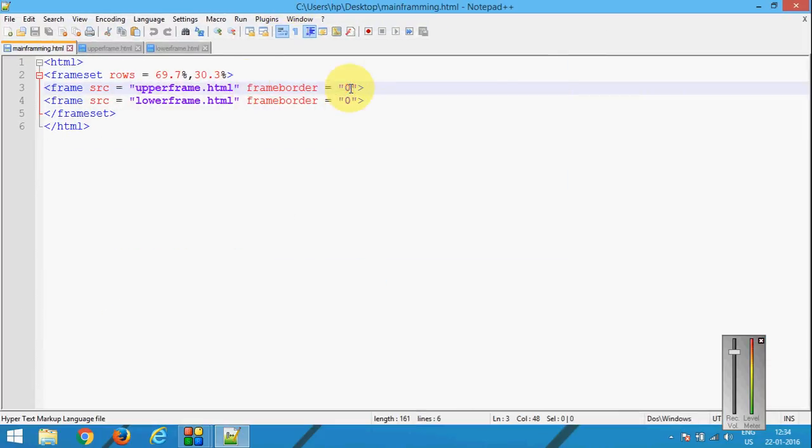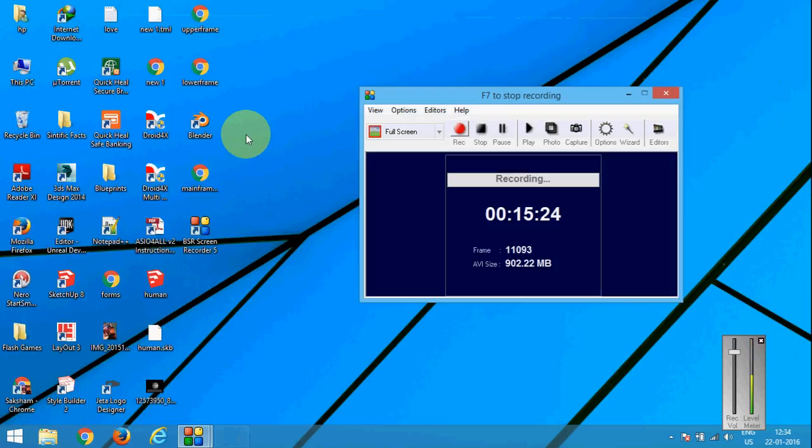After that, frameborder is equals to 0. Frameborder is an attribute which has two values, either 1 or 0. If we type 1 here, the frame border will appear, and if we type 0 here, the frame border will disappear. And after that, again we type the second one, src lowerframe.html, then we close the frame tag and frameset tag.